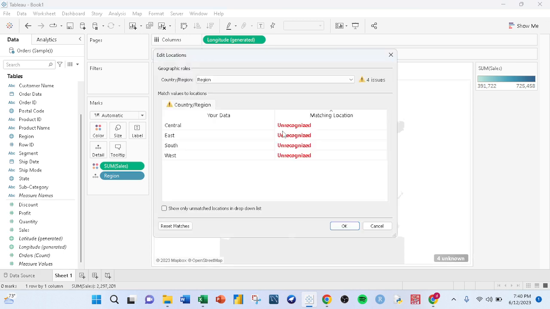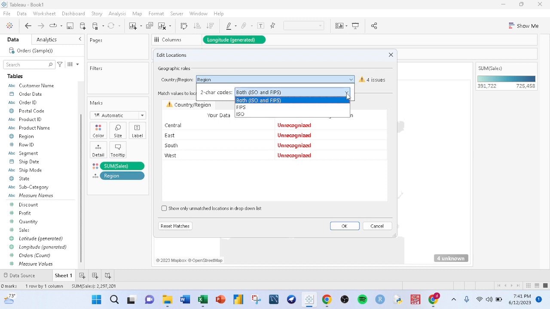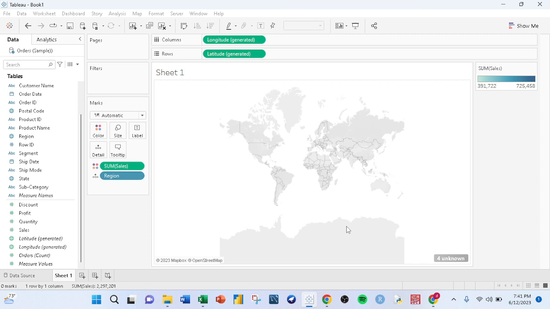So you go to edit location, and I try to see the country or region. You see, unrecognized. We have 4 regions, but they are unrecognized by my map. So I think we can change. I don't know which, let me just try iOS and see if this one will work.